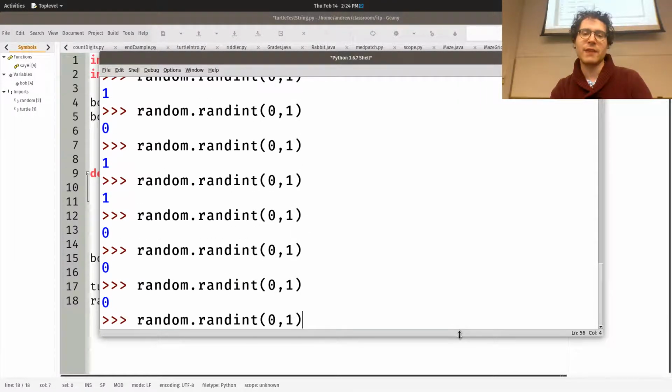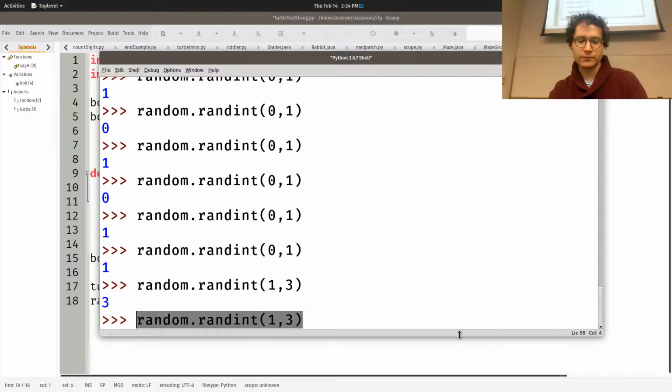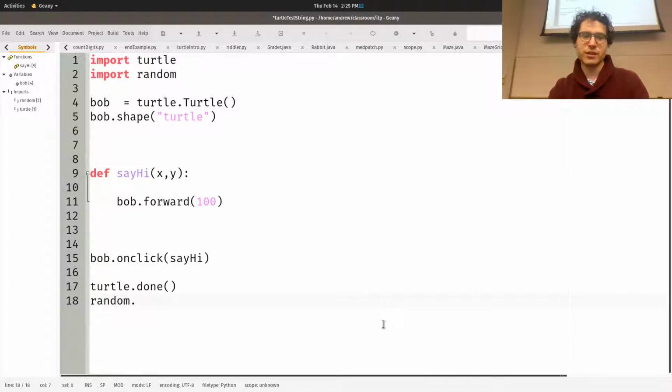Everybody see what it's doing? This random.randint command is randomly choosing a number between 0 and 1 inclusive, so not inclusive-exclusive, but between both these numbers. It's what we call uniform randomness, which is that it is generating a random number between 0 and 1, and both have a 50% chance of going. So now if I try 1 and 3, it will generate a number between 1 and 3, and each number has a 33% chance of being chosen. And we can test that out here, and prove to ourselves that this is randomly distributed, okay?